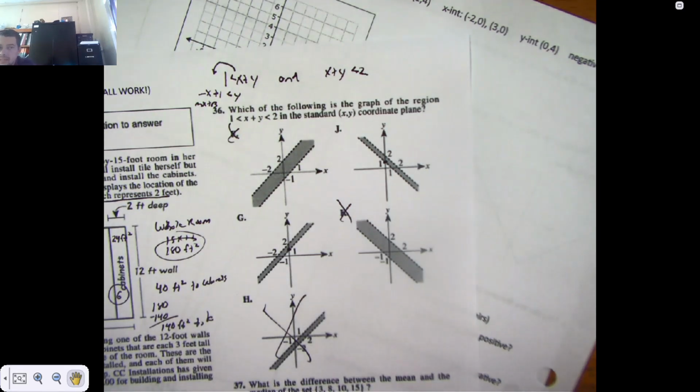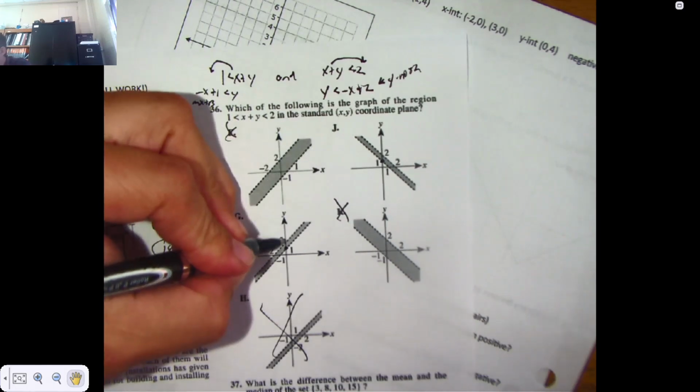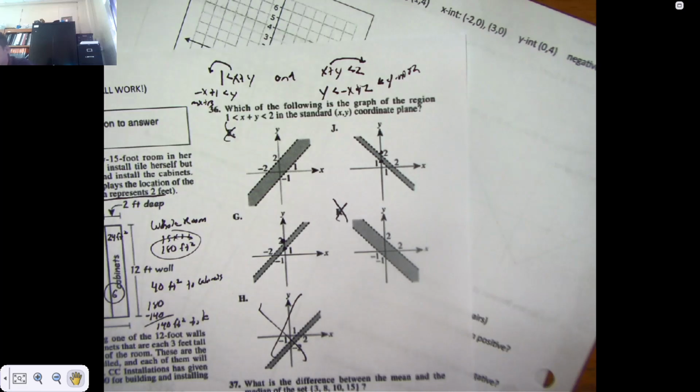sitting pretty at 50-50. All right, what's my other equation? My other equation, if I solve for y, is that y is less than negative x plus 2. So now I'm looking for something that has a y-intercept at 2. That I've already marked off. Well, this one's got it. This one's got it. Well, that didn't gain me a whole lot, did it? But I have my slopes. If I can read my handwriting, they're both negative.